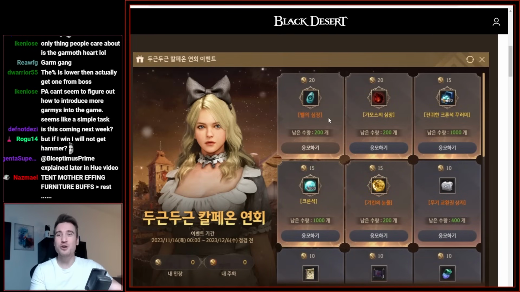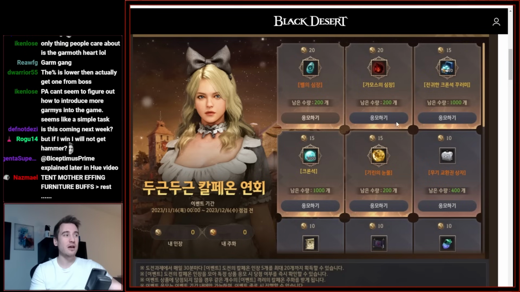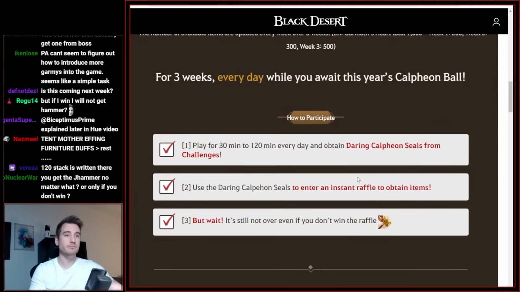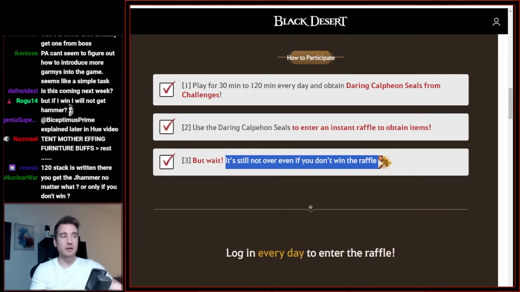And of course, no surprise really, the better the things are, the more seals they cost. And there's probably a lower chance of getting them, because more people are going to want them. So it says 120 stack. Okay, so that should be 120 stack. Yeah. You get a J-Hammer no matter what. Even if you don't win, you'll be able to get a J-Hammer.